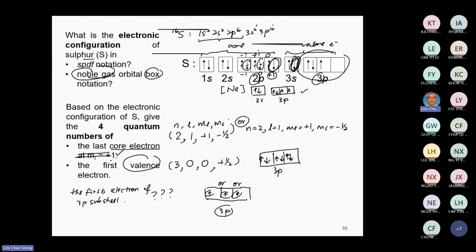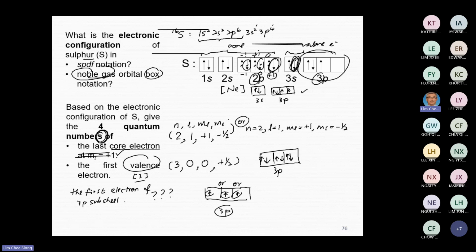Okay. So let's say I come up with a question that is funny, and you quickly raise your hand. Mr. Lim, this question has 3 options. Normally, if there are 3 options, we give you 3 marks, meaning each answer is 1 mark. Also, I give you the electron with the last core electron with the quantum numbers over here, so you are able to know if the answer will be single or more than one. This one I will normally guide you during the revision. I will give you revision the same way.